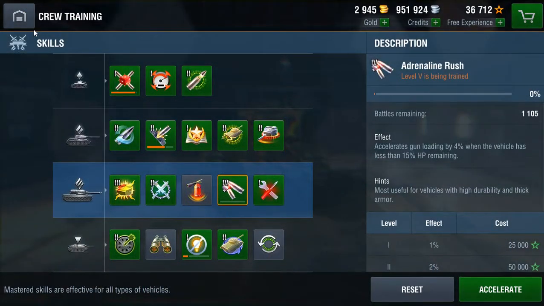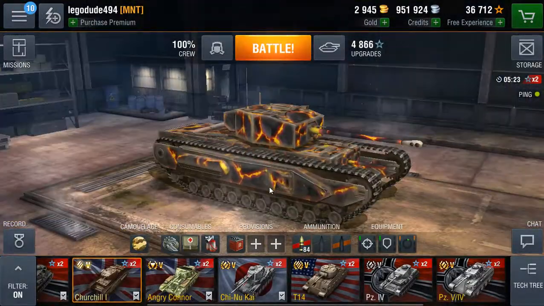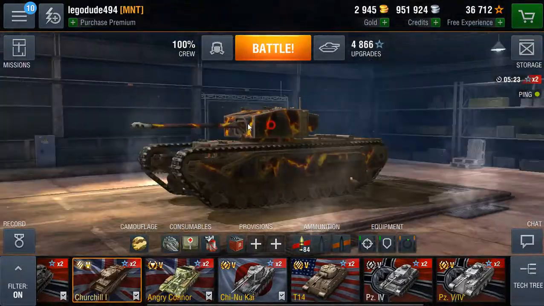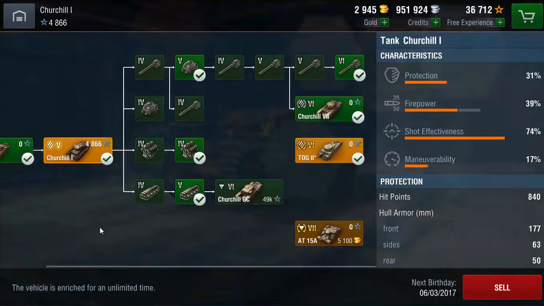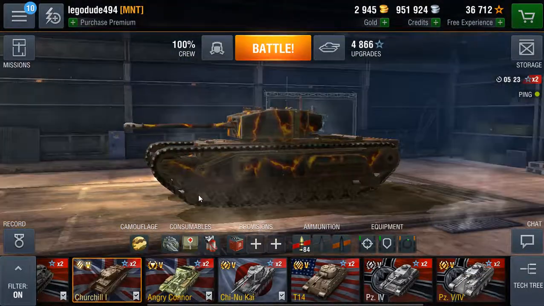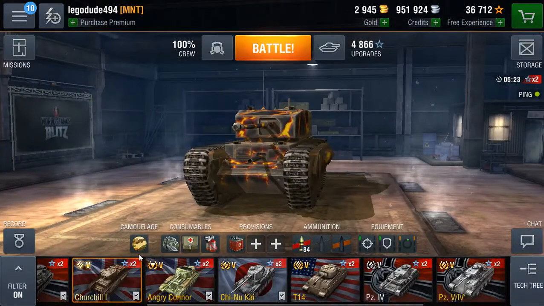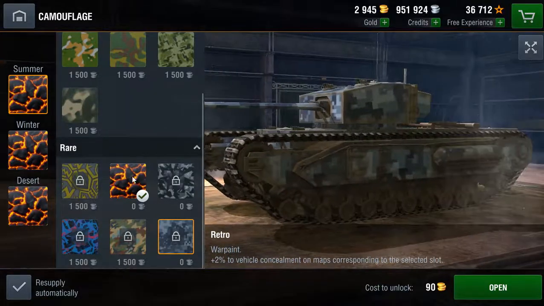The crew, you can't say anything about because, well, Blitz crews are different. But yeah, it's a good solid tank. I like the Churchill 1. As you can see, I've enriched the vehicle. So it's enriched for an unlimited time. I think if I sold it and bought it back, it wouldn't disappear. So there's always that. And got some nice camos on it.